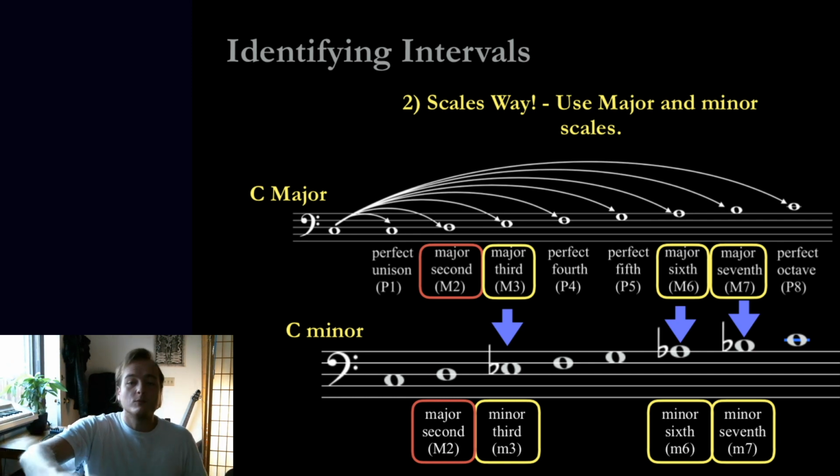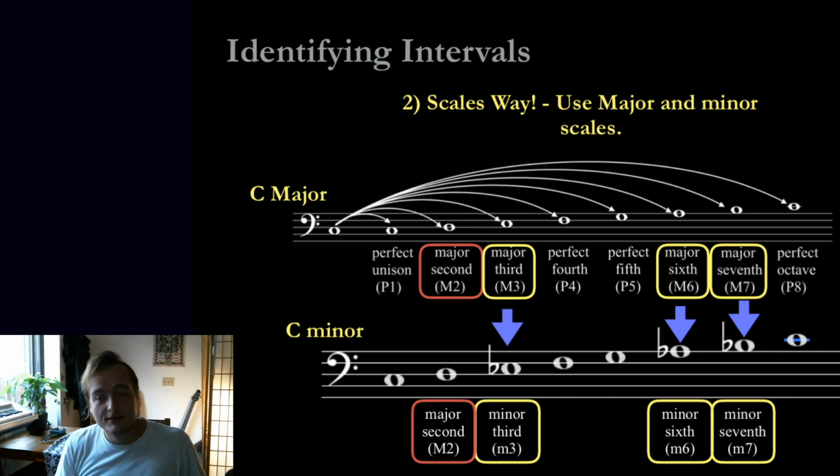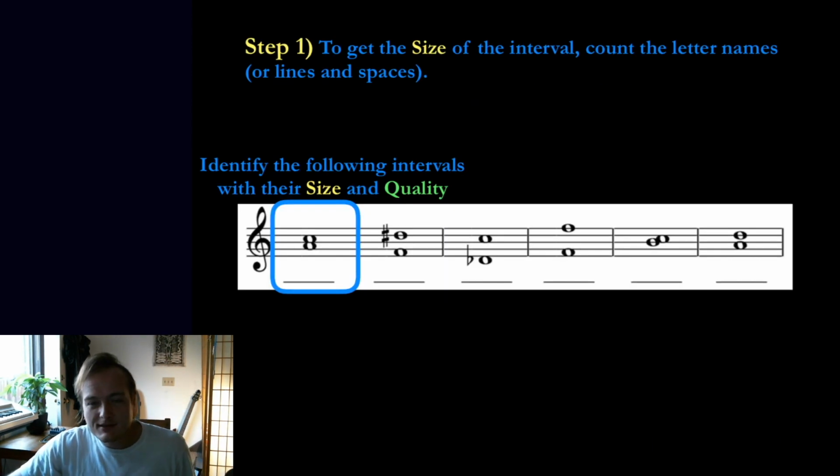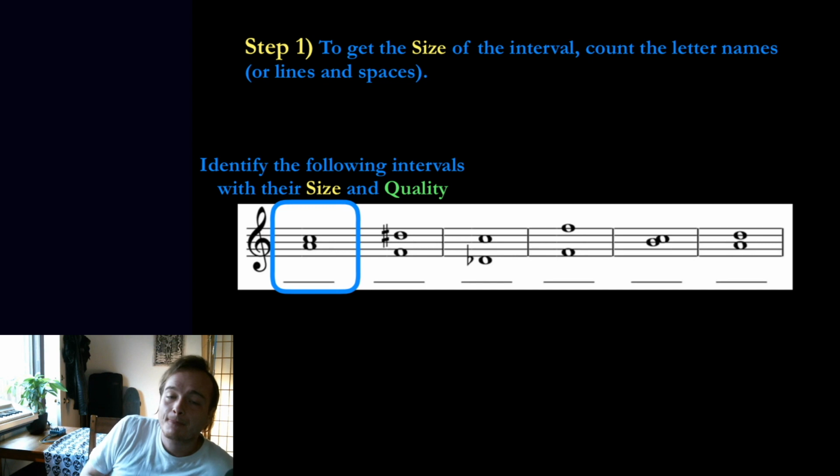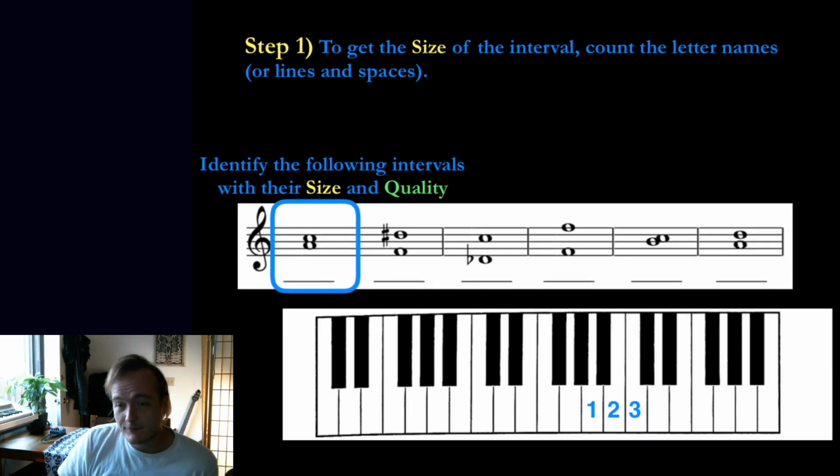The scales way, we just have to be able to count, okay, is this a half step or is this a whole step, in order to figure out our seconds. But this does work well for thirds, sixths, and sevenths. Let's use an example. Let's take the first one. So this one we have A and C. Let's figure out the size.